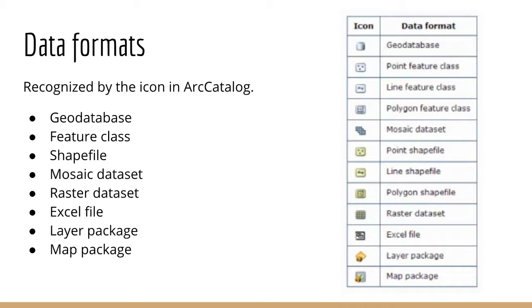The format before the geodatabase was the shapefile. The shapefile was a really popular format for a long time. It's a simpler data format, and it has become the de facto data transfer standard. If you Google almost any county in North Carolina, if you Google Cabarrus County GIS, and you go to their GIS site, I bet you they've got their data available as shapefiles. Okay, you'll find shapefiles everywhere.